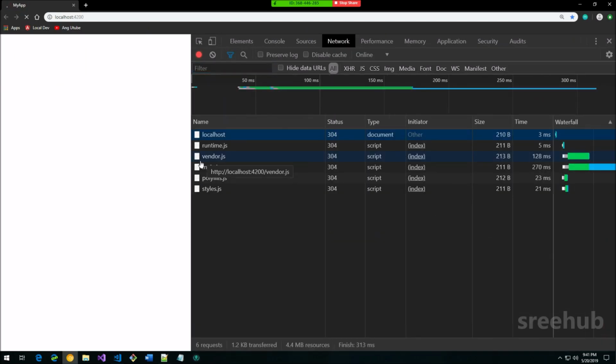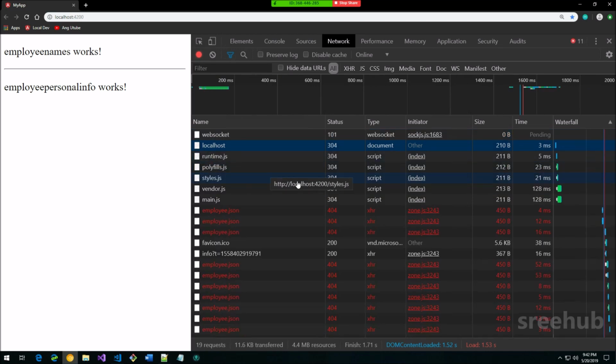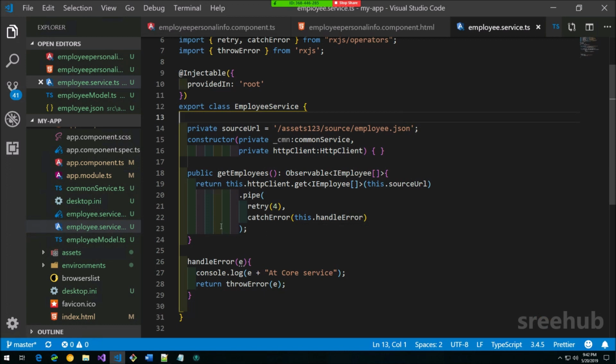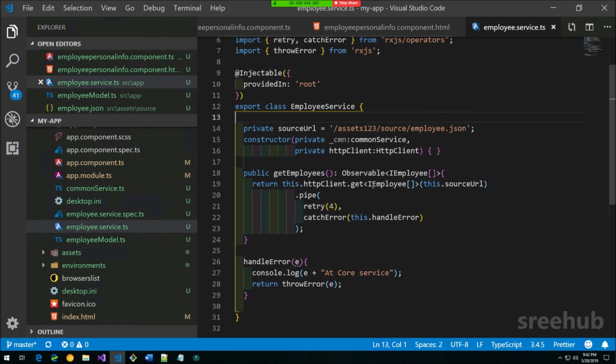Now if you see here, there are a total of 2 different requests happening. Let me block the names one so that we understand this more. Because we're calling this service from 2 different components, we get 4 into 2. Whenever an exception happens, each component calls the service, and each does 4 iterations of trips.